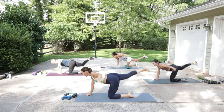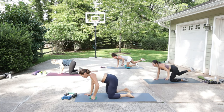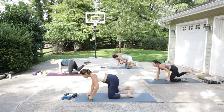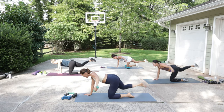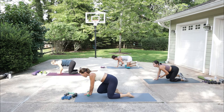Chin up, head back. Round a little bit when you come in, press it out. Firm up that arm on the floor. You can always go pinky out, thumb in for different.